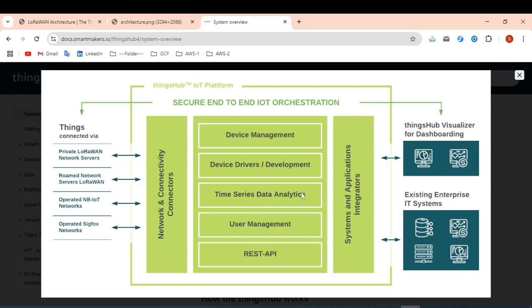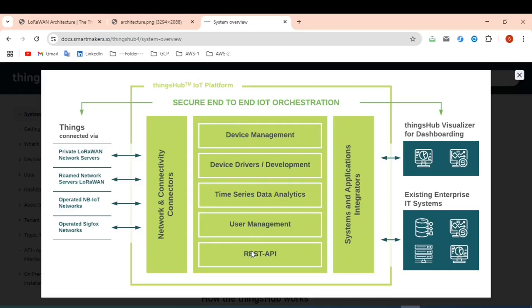Then there's system and application integrators to visualize dashboard and also to serve the existing third-party enterprise IT systems. And all of these are delivered as a comprehensive IoT solution by the ThingsHub IoT platform, designed to solve tough industrial business challenges.